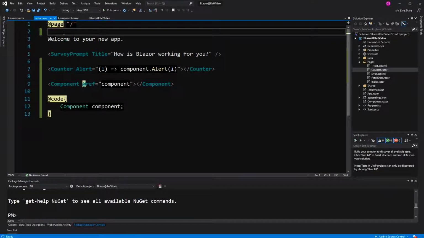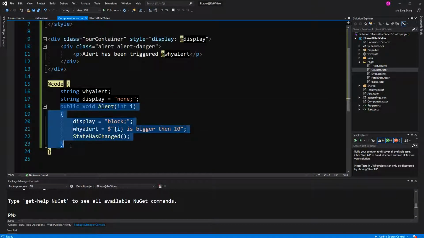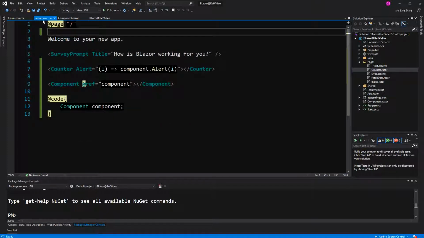So a quick recap. We will start with the component here. Here we define a method. This method is getting invoked from the parent component. The parent component is the index component, and we invoke that method by assigning a field to the ref directive. And whenever Blazor creates this component, it will assign the object that represents this component to this field. So this field is a reference to the component, a reference to the object, like any other reference type. Over this field, we can invoke the method of the child component.